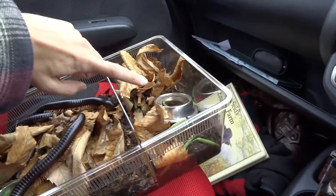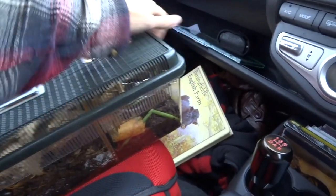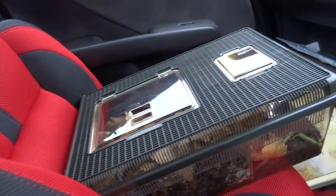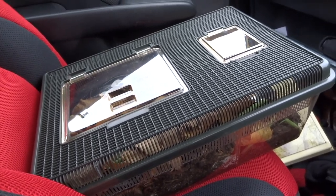My idea of putting two males in one section and four females in the other was to separate them for a few days, so that when reintroduced they might be more motivated to mate — and I think that side of it worked. On these two, it's not very easy to see with this camera, but I can see the spermatophore being passed between the male and female, between their front pairs of legs — around the sixth or seventh segment. It's very nice to see them together like this.